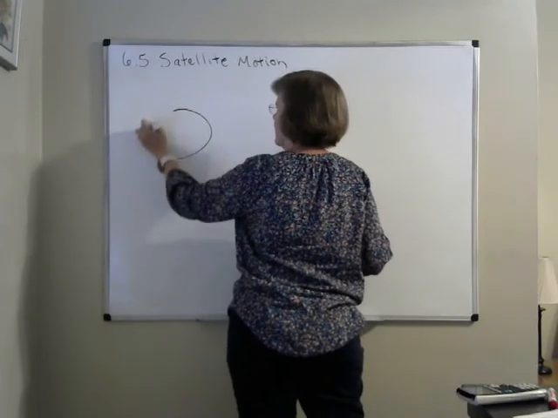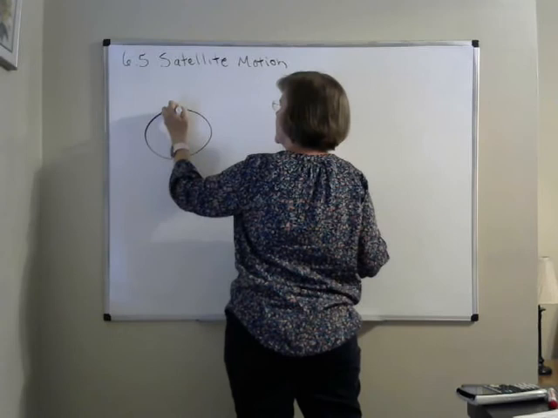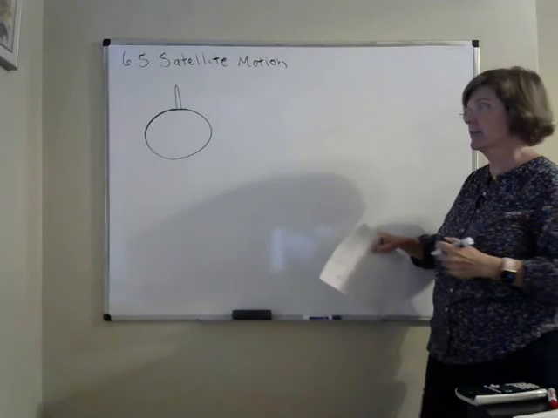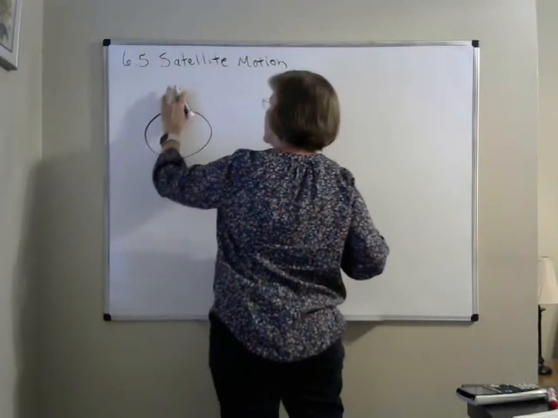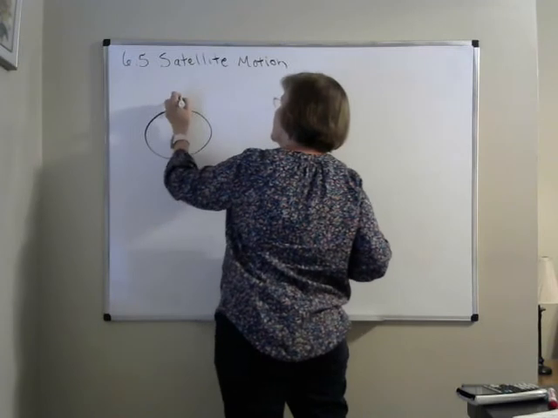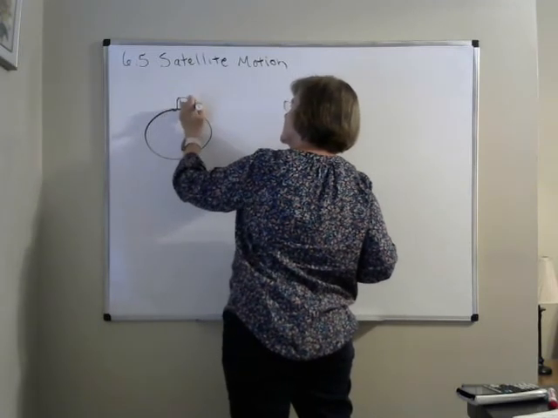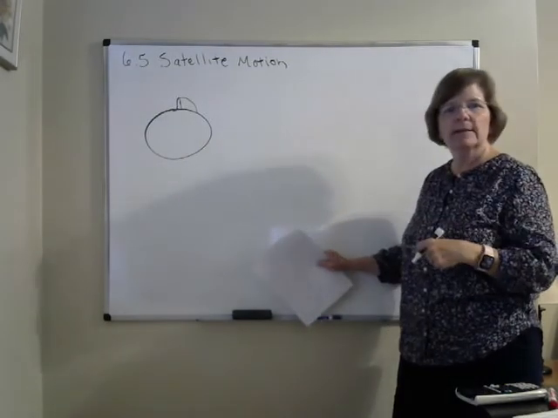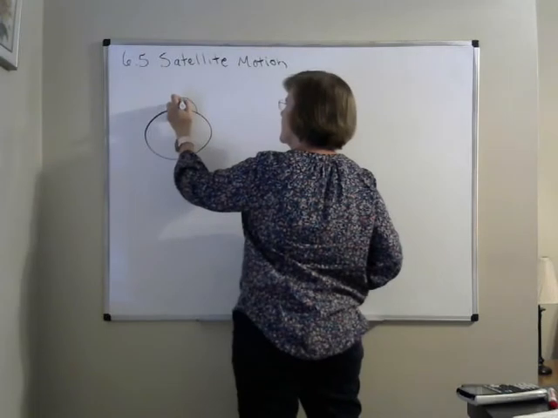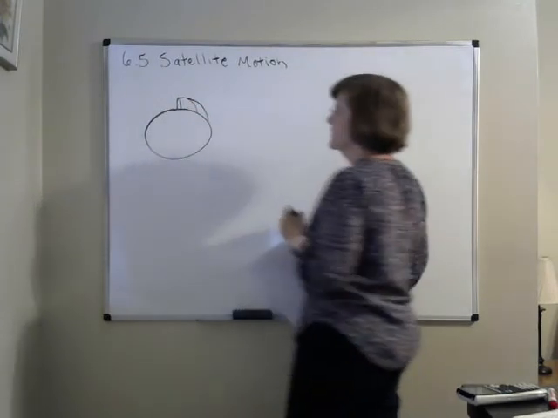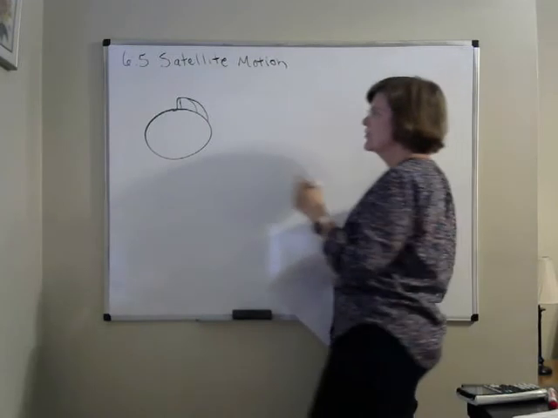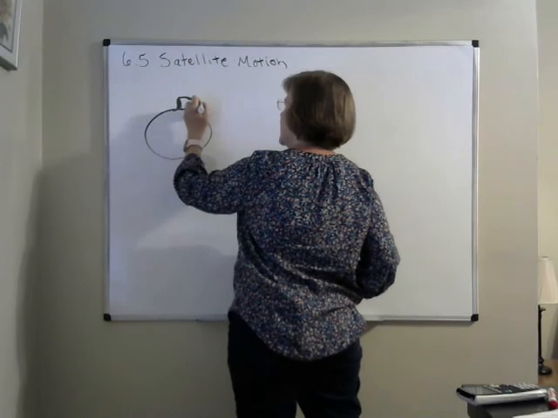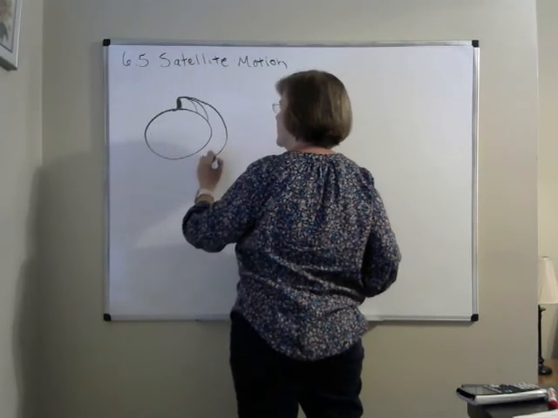So here's planet Earth, and you go build a really tall tower, a little bit bigger than a cliff, maybe not quite that big. And you fire a projectile, pretty fast, and it falls and it hits the ground. And you go, well, dang, it didn't go into orbit. So I'm going to shoot it a little faster, and it still fell and hit the ground. But if I shoot it even faster, I can go fast enough that it will orbit.